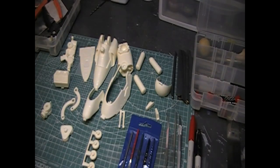So anyway, I wanted to show you guys the tools I use to clean up a resin kit and show you the steps I go through. This is the way I do stuff. It's not necessarily the right way. That's what I do, seems to be working so far for me, and I've been getting good results. If anyone has any suggestions, let me know.